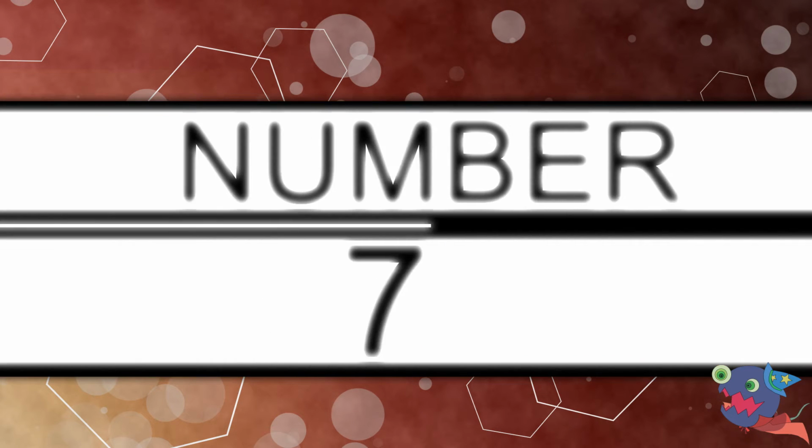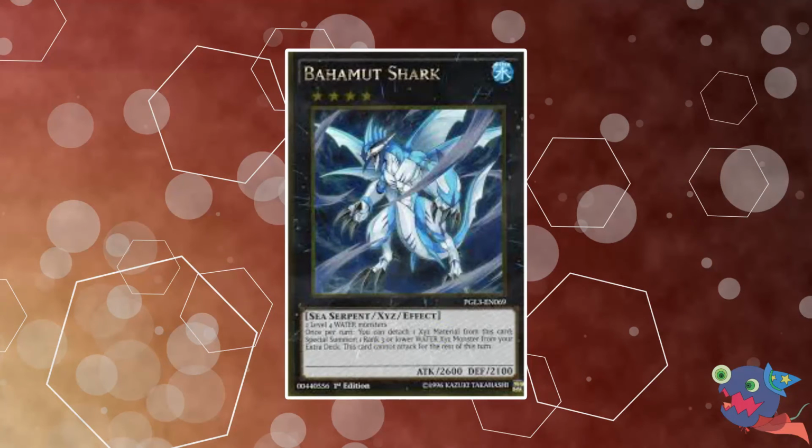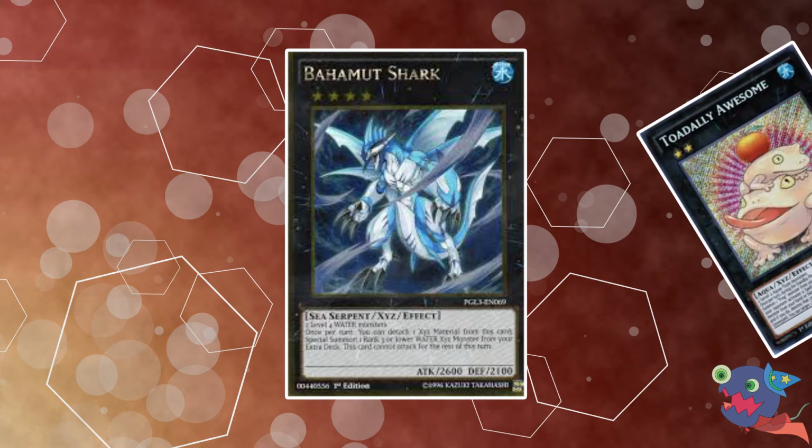At number 7 we have a card that most of my subscribers will be familiar with, and that is Bahamut Shark. I made a separate video about Bahamut Shark and talked several times why this card would be ban worthy, but Konami went a completely different way with this card. The new rulings make Bahamut Shark kinda balanced, so you cannot abuse him anymore to summon this stupid thing.